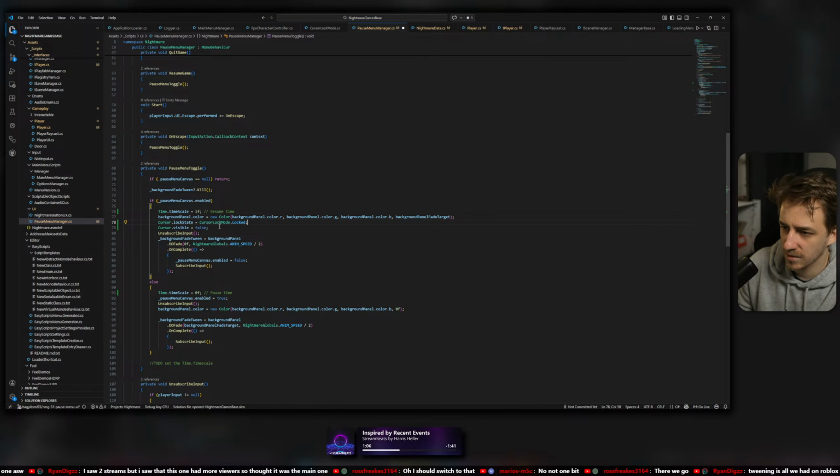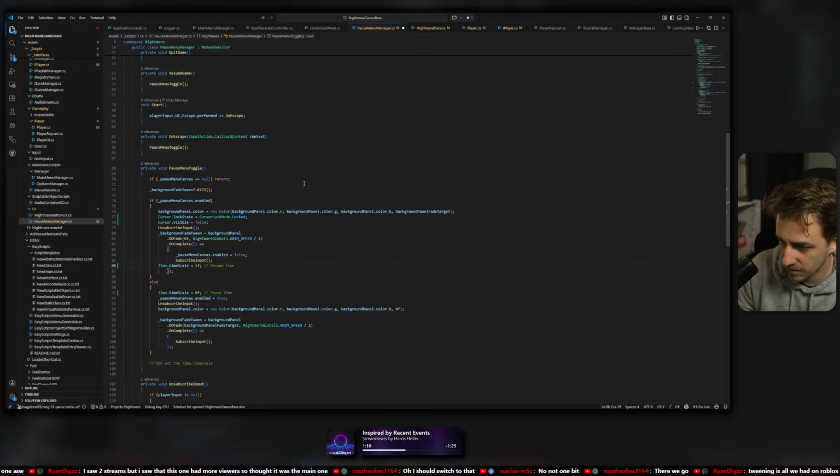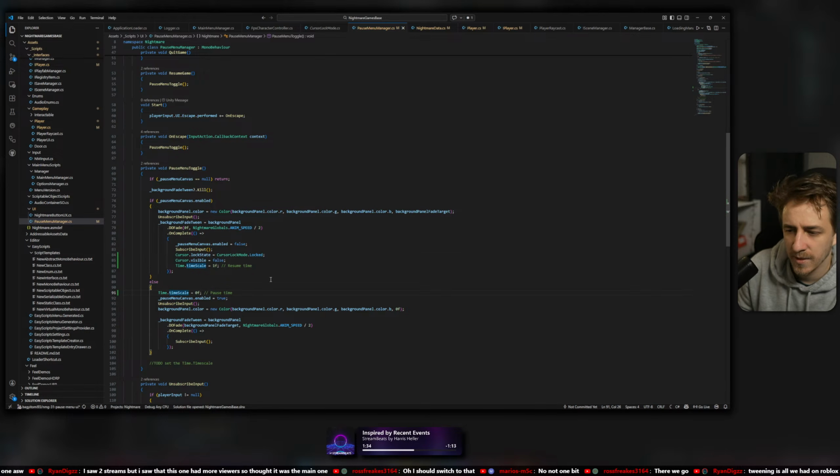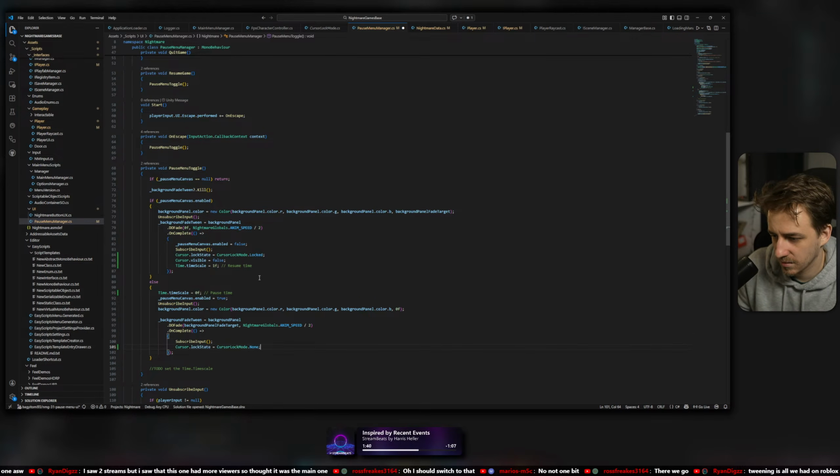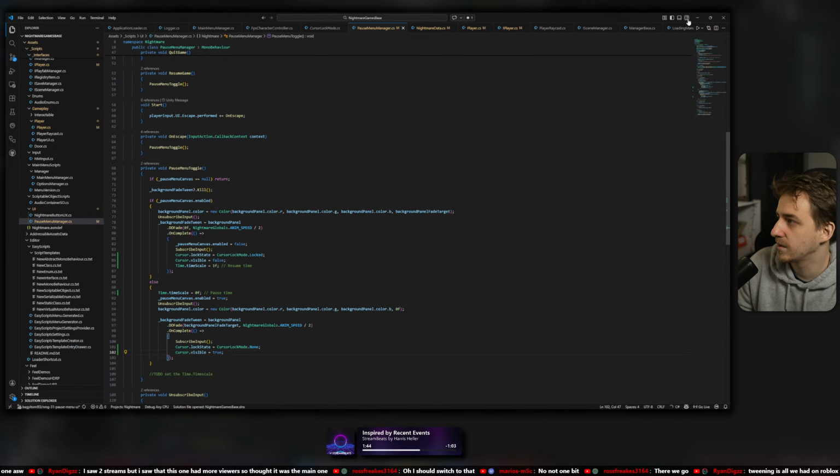So if it's enabled, time scale should go here. And visible force, yeah. It could be here as well. Okay, and it instantly freezes the time, and I believe this one.